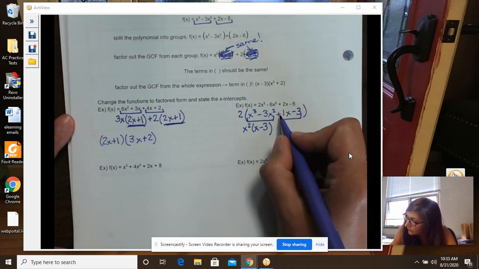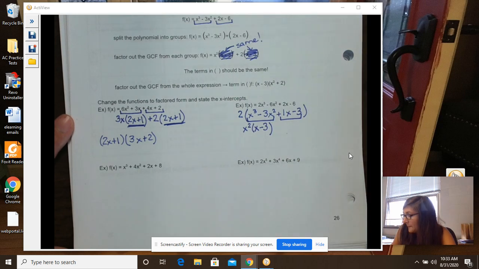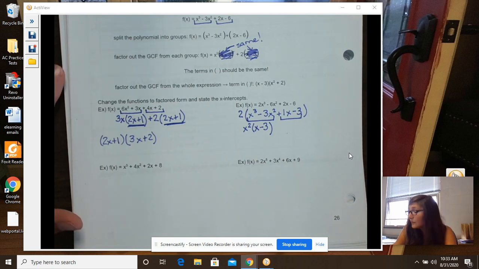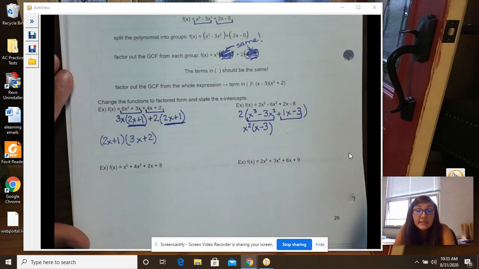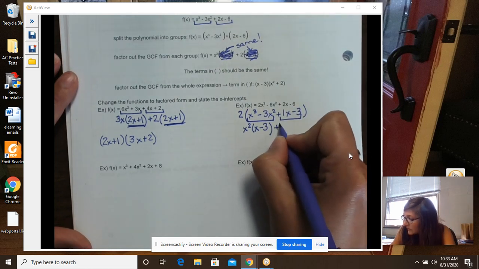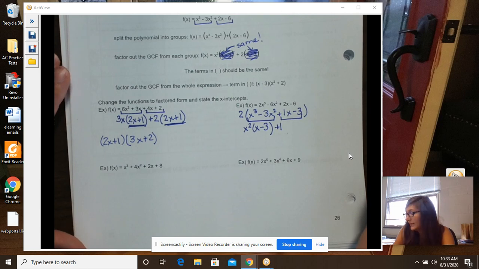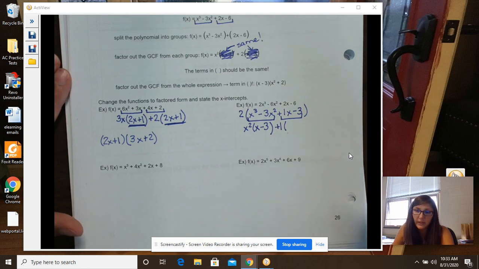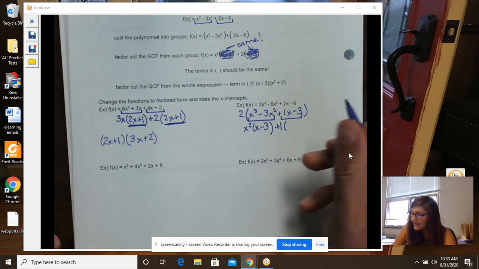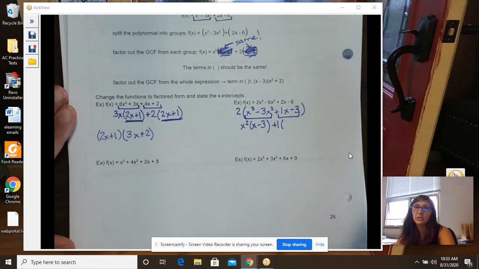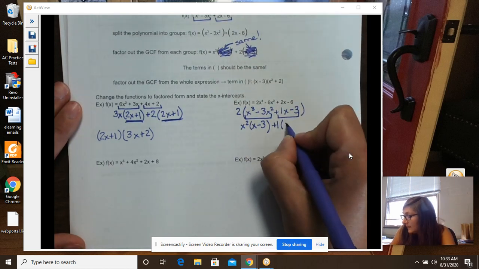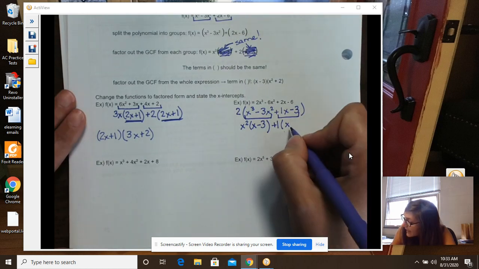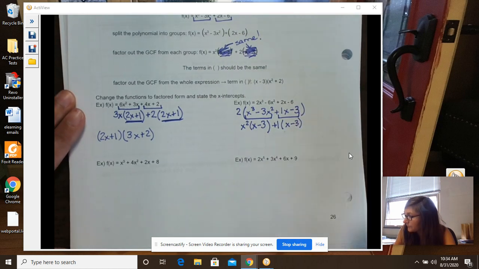And then in our second group, we've got 1x minus 3. In this second group, we actually don't really have what I would call an interesting GCF that we can pull out. So instead, what we're going to pull out is the only GCF we have, which is just a 1. So I'm going to factor out a positive 1 as my GCF here. That probably seems kind of silly, but anytime I'm factoring by grouping, I need to pull something out as a GCF. If I don't have anything exciting I can pull out, then we're just going to pull out a 1. So that would leave me with x, or 1x if you prefer, x minus 3.